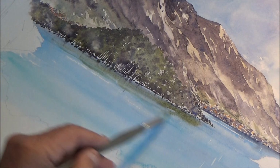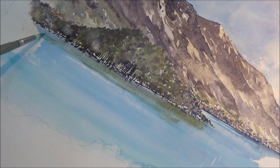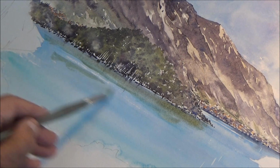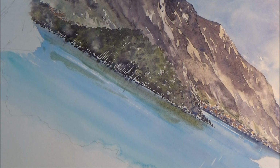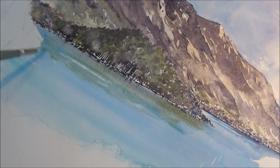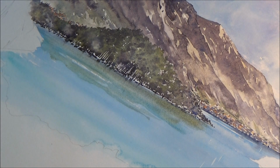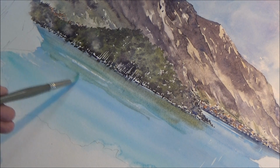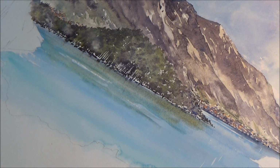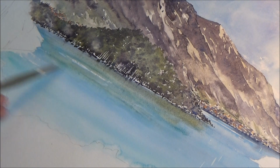Keep your brush strokes horizontal. Try not to lose that area that we don't want to lose. It's tempting to cover it up. We'll add a bit below it. That's dry, so we'll just dampen that. And now it's getting about the size of the island. We've kept this nice and soft. We'll just moisten the bottom line so it kind of merges into the background colour of the water. That's okay, and now we'll let that dry.